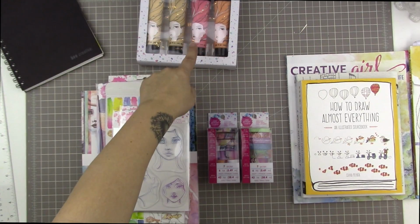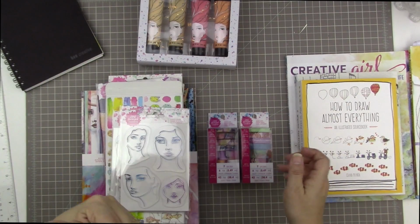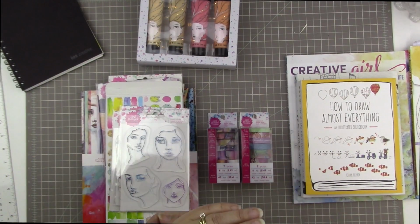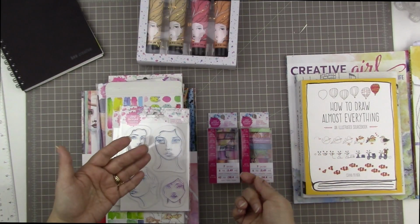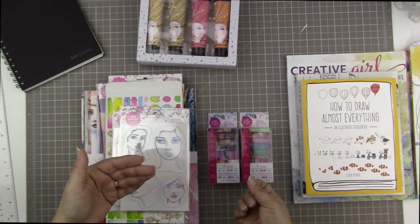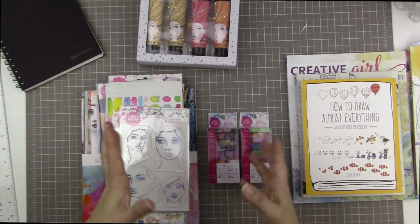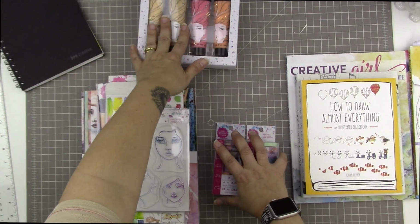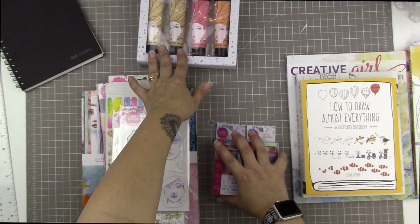It's one of those things that if you sit down and you're feeling creative and your supplies are getting in the way because you don't have the right supplies, I mean, usually you can just make something work in your stash, right? But I have had that experience before where it just makes you feel frustrated and discouraged with your work if you have the wrong supplies in a specific way. So anyhow, that's how I justify a splurge on paint that I'm not going to use today or tomorrow.